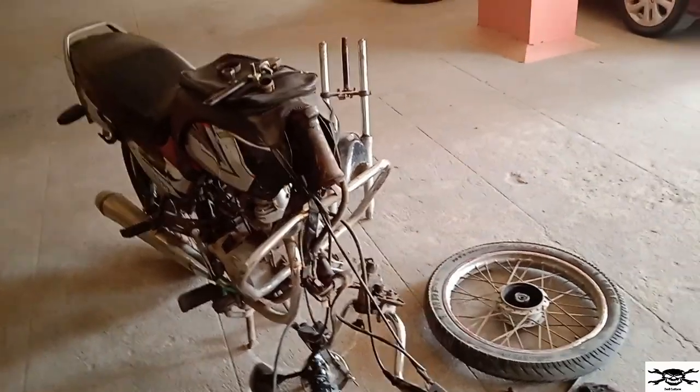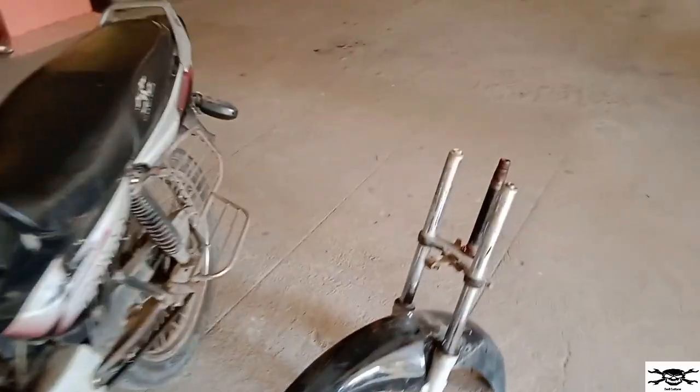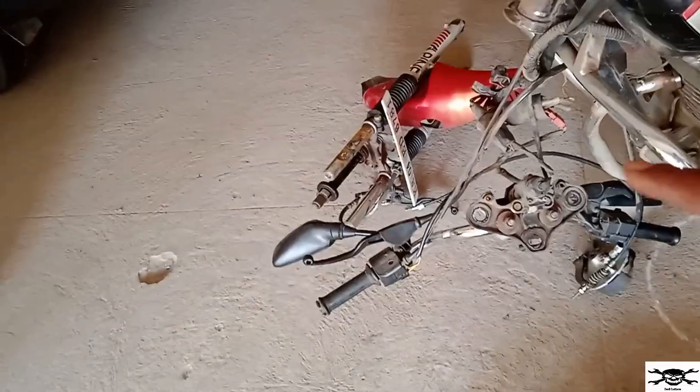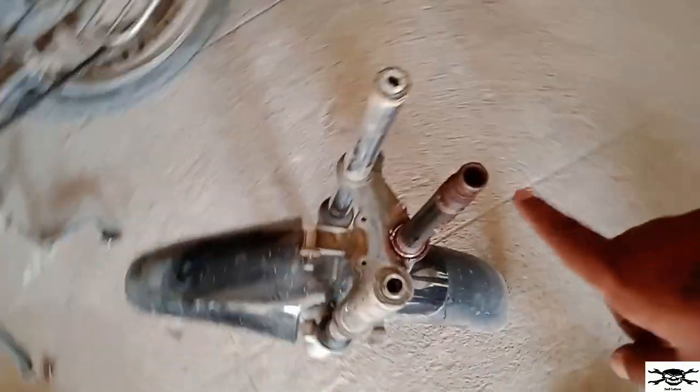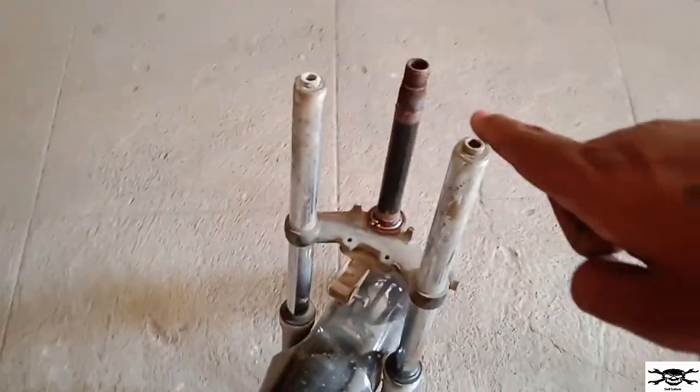Because there is nothing much big in it, and there is no need of any modification, as the T rod, you can see here, this black color T rod, and the T rod which is present in that Pulsar over there, it's the same. So we can directly install Pulsar's T-forks along with its T-plate in CT100 or Platina, that is over here. So let's continue now.